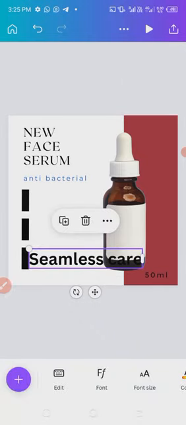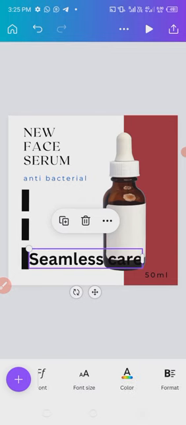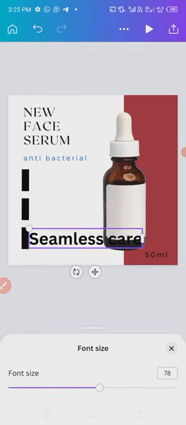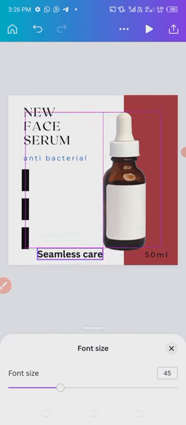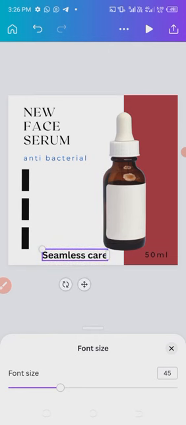So you come here, if you want to change the font style, you click on the font. If it is the font size, you click on it. If it's the color, so I think this size is somehow large. So I just come here and reduce the size. Reduce the size.